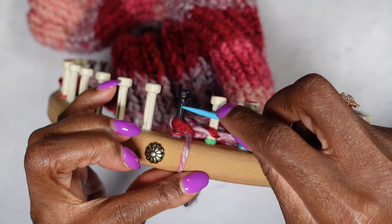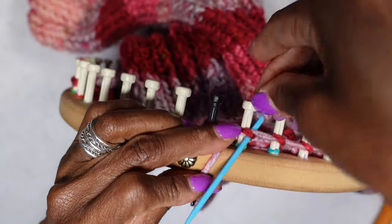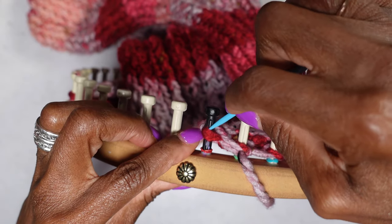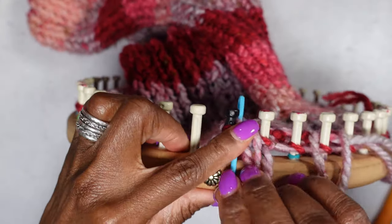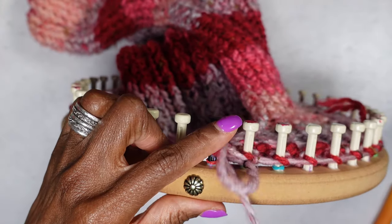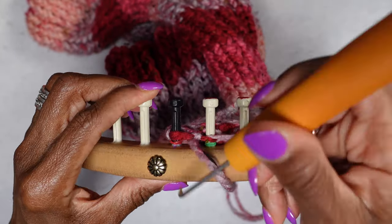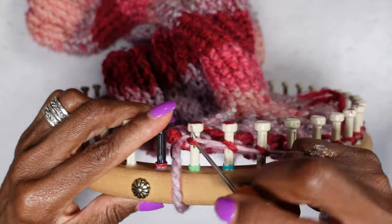And this is our last one. We're just going to go back into the one next to it. And now we're going to go back into that last one again. All right. Now what we're going to do is take our pick or our hook and just pull everything off.